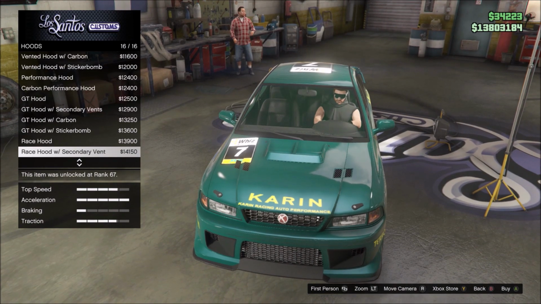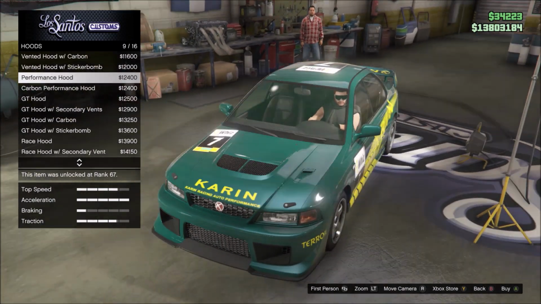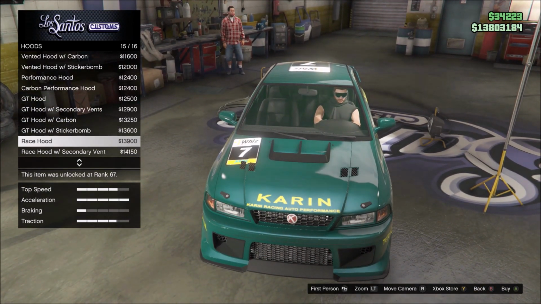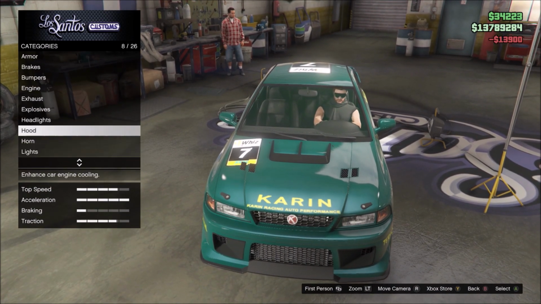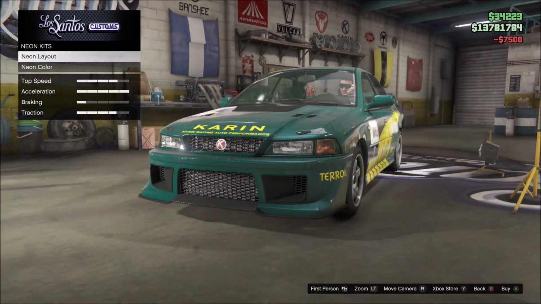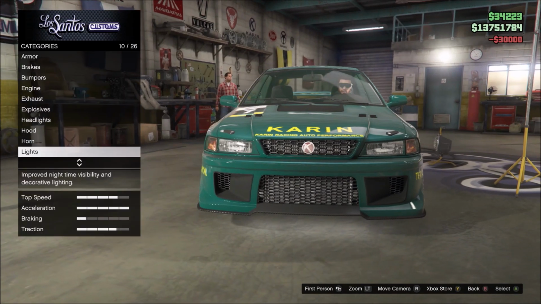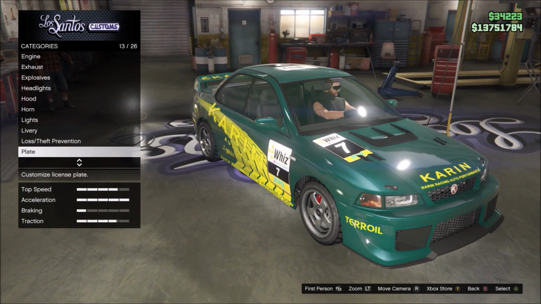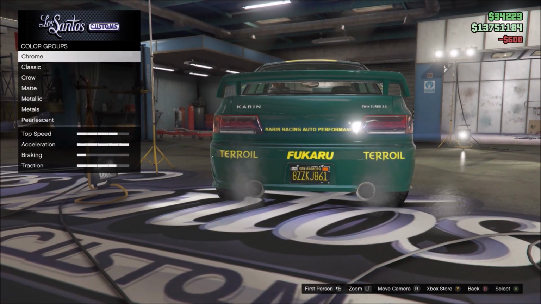I might have to do a livery for this. Let's check through some of these other ones. Let's see, I don't know which one. I think we're gonna go for the carbon one on here. There we go. Race hood, horn, don't really care for that. Lights, headlights, neon lights, going all the way up. We're going to go to the rest of the lights later on. Livery, we'll look at the liveries later, until we change the color. Also the pretension, that's okay. I need to get a custom tag soon.